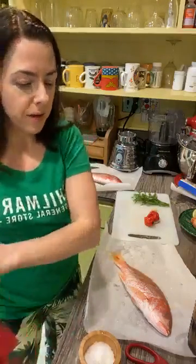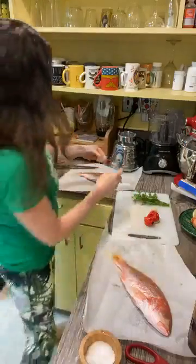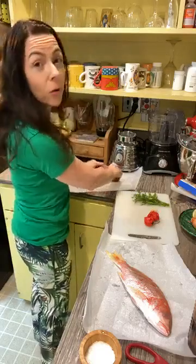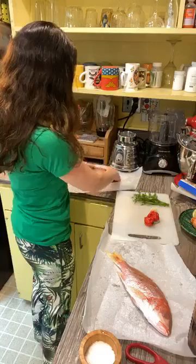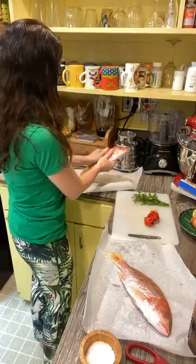There's always a lot of washing of the hands in the kitchen. Okay, now we'll do this guy. Maybe go in only one direction this time. I know, I will be careful. They're pointy. Don't go back and forth with your fish. Just go one way. Pet your fish.